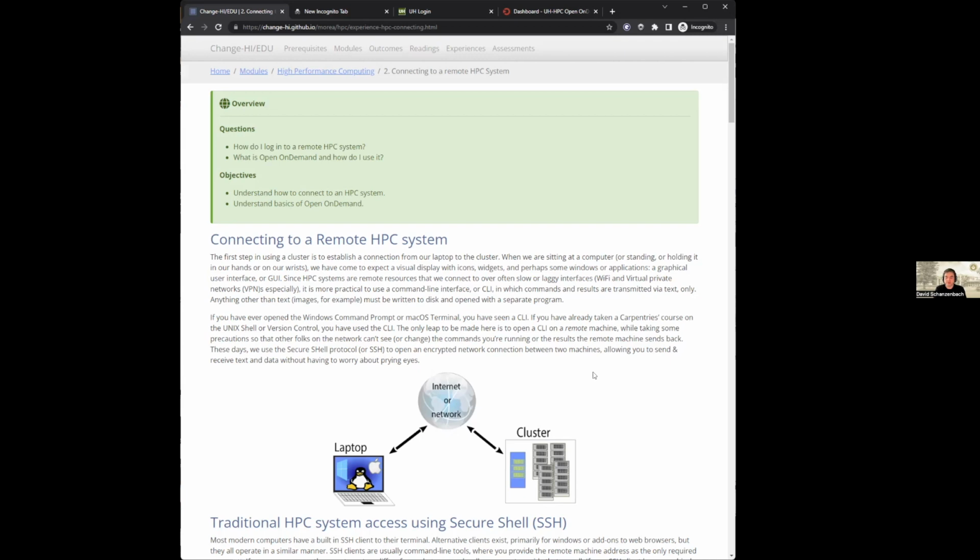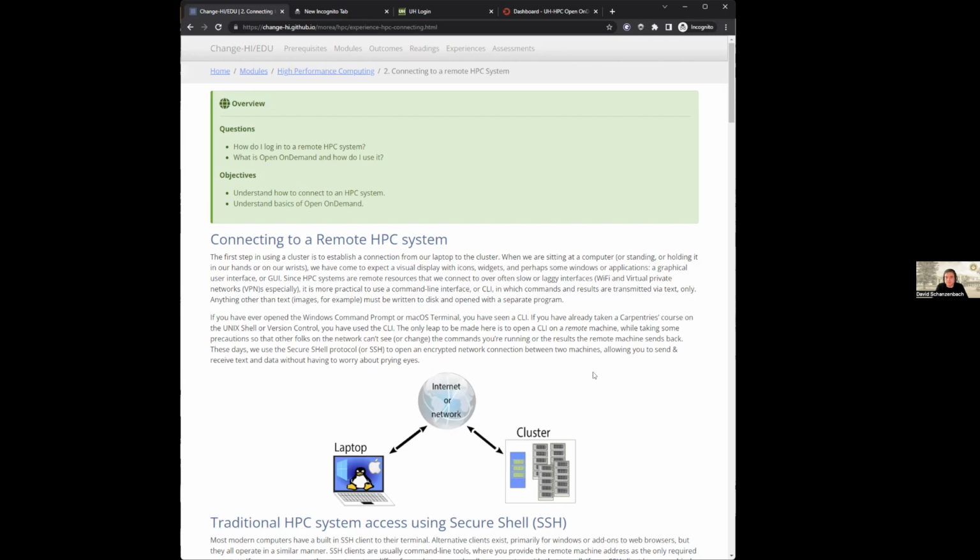If you attended last week's workshop where we went over the scientific basics command line, all those things are typical on a cluster. Learning how to use ls, mkdir, mv, and things like that, so you can basically move your files around, because only text is transferred in a CLI. Anything else that's image-wise, other than text, would have to be written to disk and opened as a separate program. So you may wonder, have you ever interfaced with a command line interface yourself before?